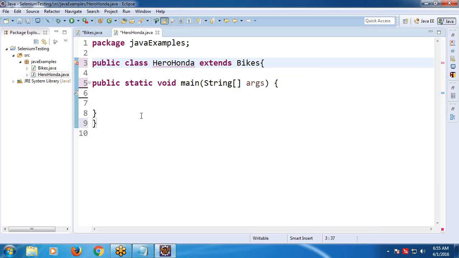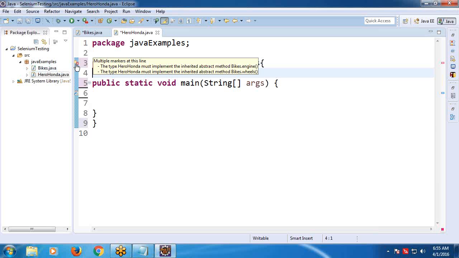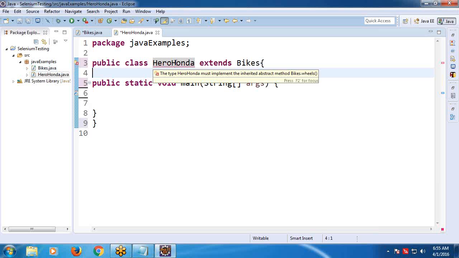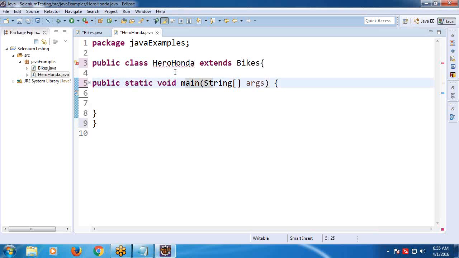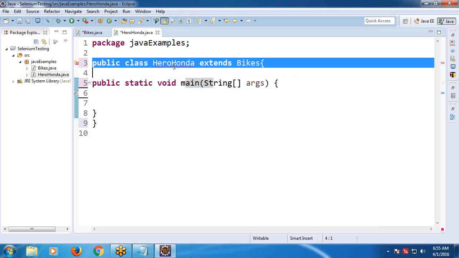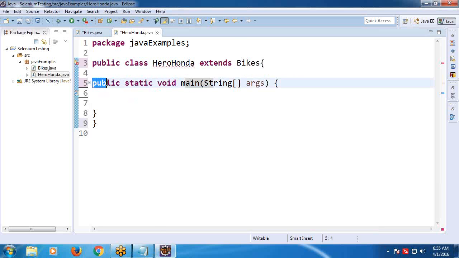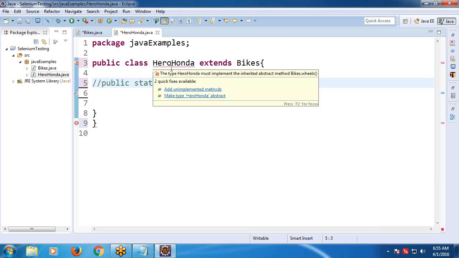First we have to implement the abstract methods, then we can use them.